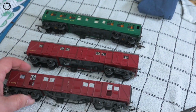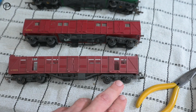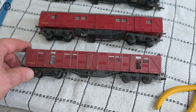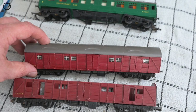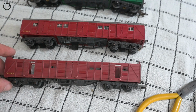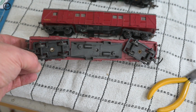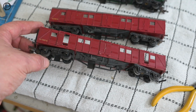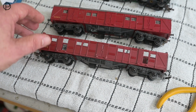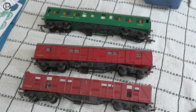So I thought what I'd make is another converter, a converter coach. We'll have Mark III couplings on the one end and Mark II on the other, which I think will be quite good. So I'm going to harvest the roof windows and a couple of the doors onto here, and we'll take out the bogies and service those, and get a bogie with a Mark III coupling on there. So we'll have that flexibility and give us a bit more stability when running a few things. I think I've done that with a couple of coaches which we've had running on the railway.